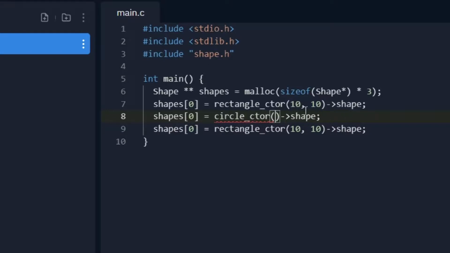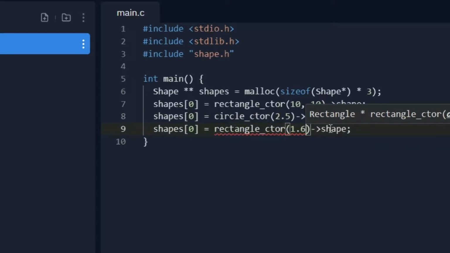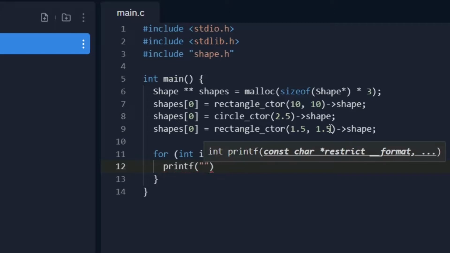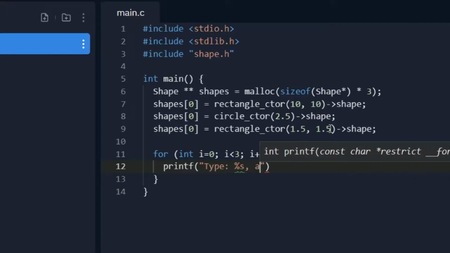So we'll just do 2.5. Do another rectangle 1.5 and 1.5. And now if we wanted to print these all out, printf, type, and the area, round it to 2 decimal places.